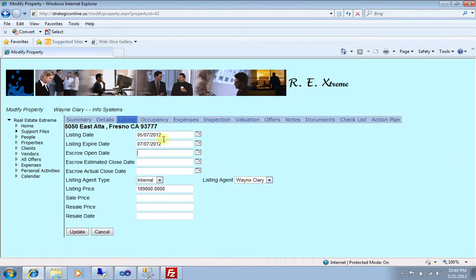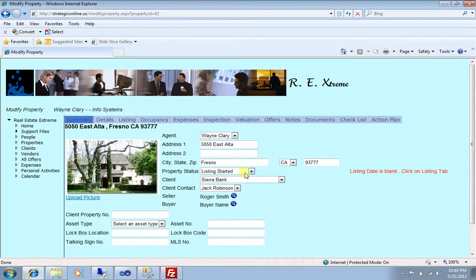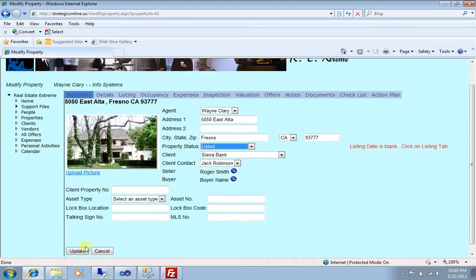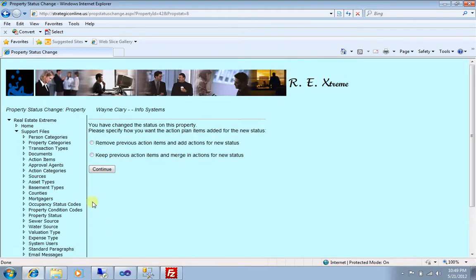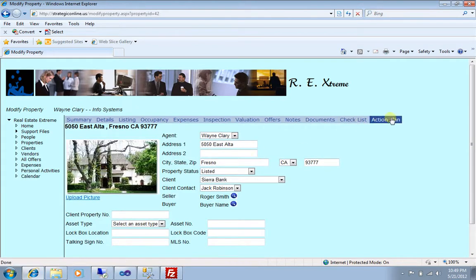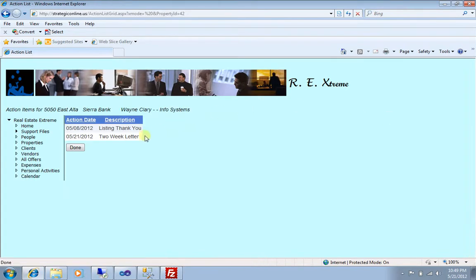And then we come back to the summary and change the listing to listed, and then I think we'll get what I'm looking for here. Update. And then if I go look at the action plan, now my dates are right. So the dates have to be put in first, and then you select listed, and then they're right.